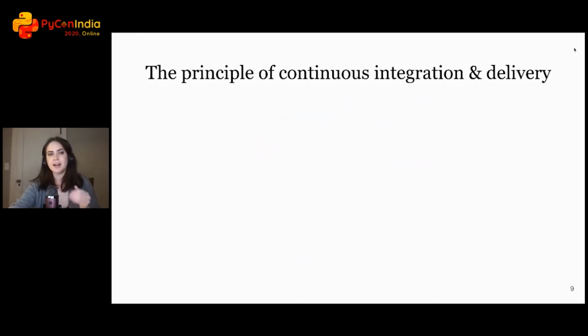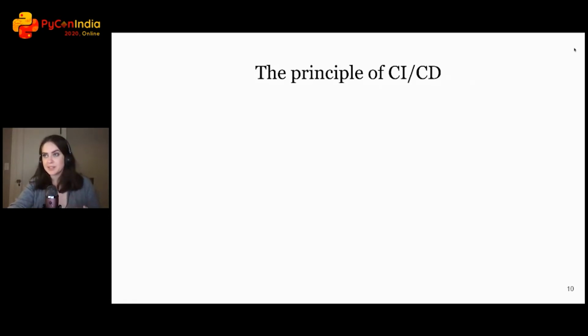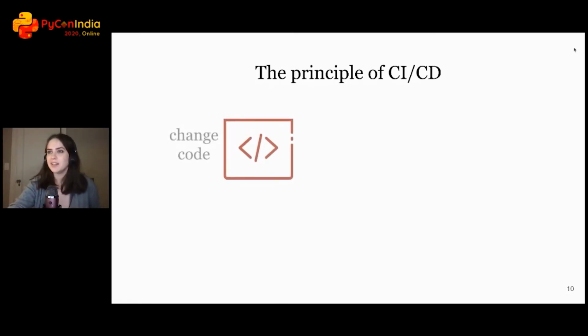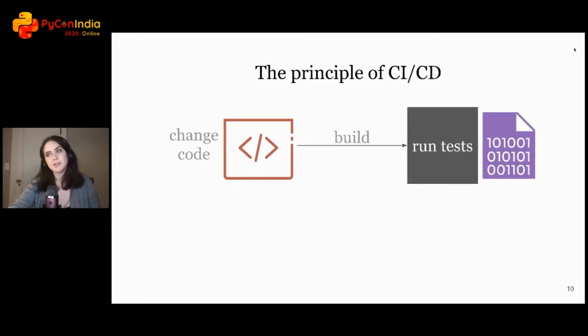So I want to talk now about one of the most important ideas in DevOps, and that's continuous integration and delivery. The principles of continuous integration, I'm just going to abbreviate it as CI. The big idea is that whenever you change your code, you will build your software, and then you'll run some tests and you'll get feedback. Okay, did we pass or fail my tests? And if you failed, then you'll keep iterating on this cycle. And if you pass, then you have a candidate for release.